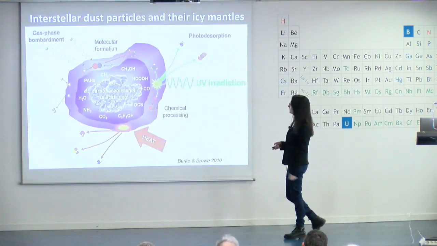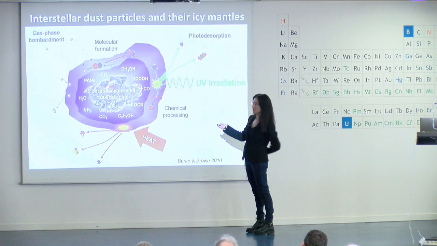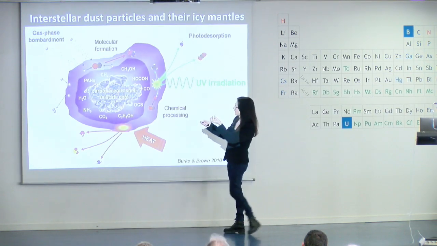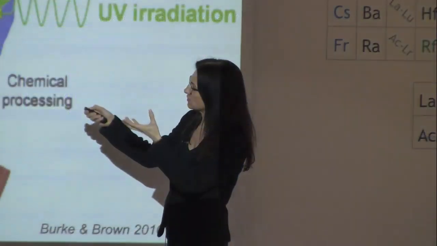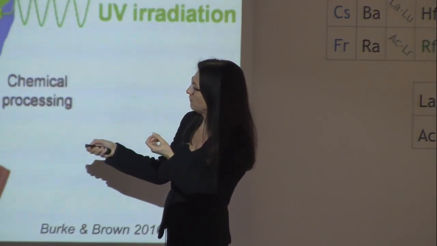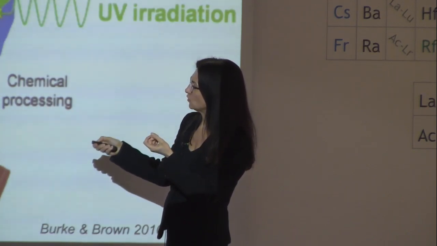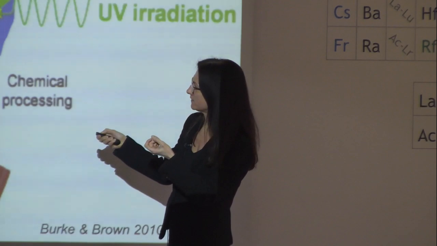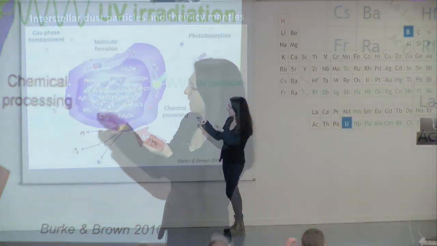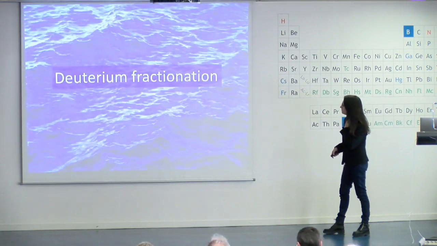Very, very reactive. So in a dense cloud, you have to imagine your silicate or carbonaceous material, the bare grain, surrounded by quite thick mantles, mostly made out of water, but also CO and CO2, ammonia, OCS has been seen, and methanol also has been seen in ice form.